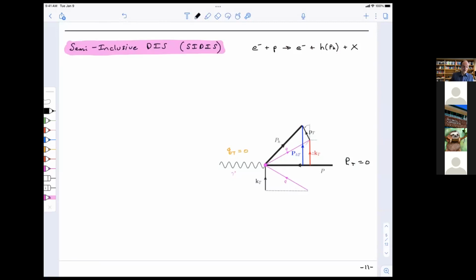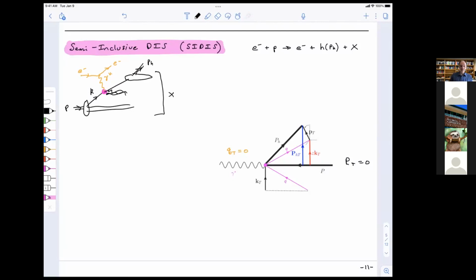All right, so let's think about this in terms of a picture. Let's say we have our proton coming in. Out of the proton, there's a parton with some momentum k, and it goes into some hard interaction with the lepton. Here's the virtual photon. Here's the electron scattering, initial electron, final electron. It scatters the quark, and then that quark is going to fragment into this hadron with momentum pH. There might be some other stuff that happens here, so there could be, again, gluon radiation, et cetera. And there are obviously other parts of the proton that aren't the one that got scattered by the photon. All this other stuff is just the X.